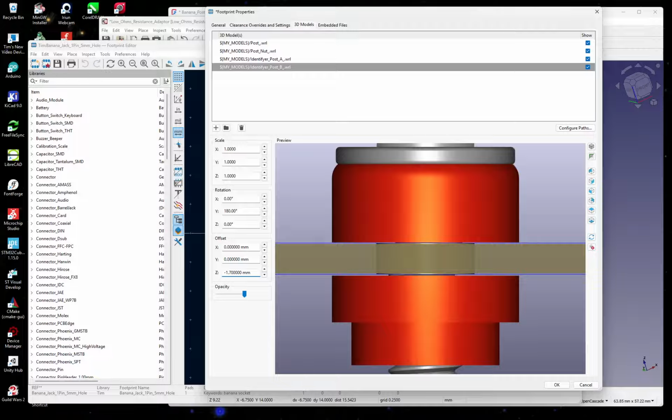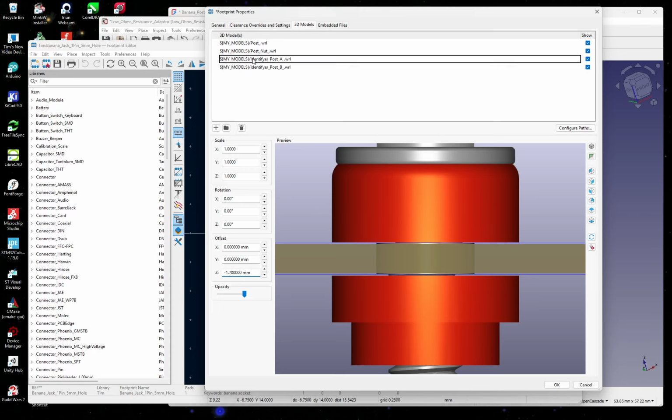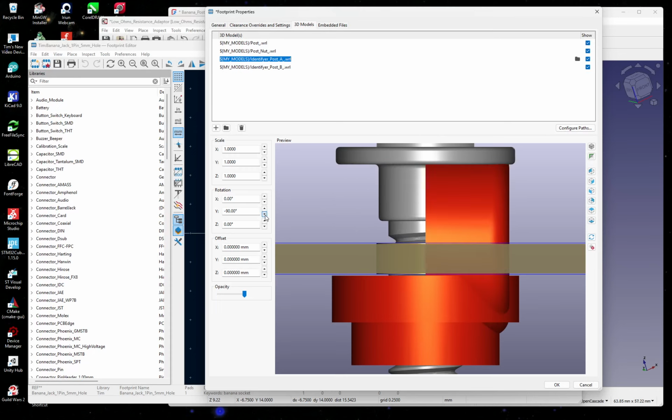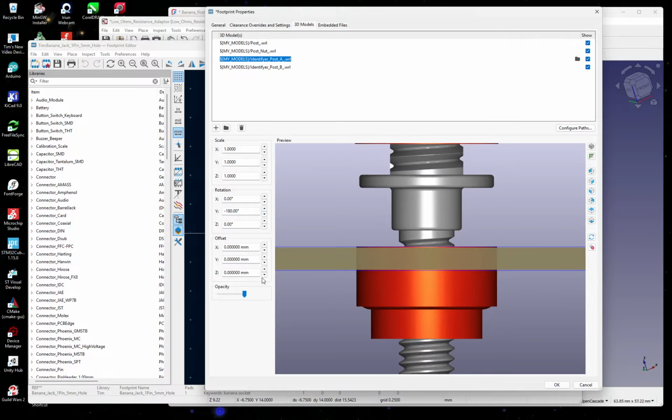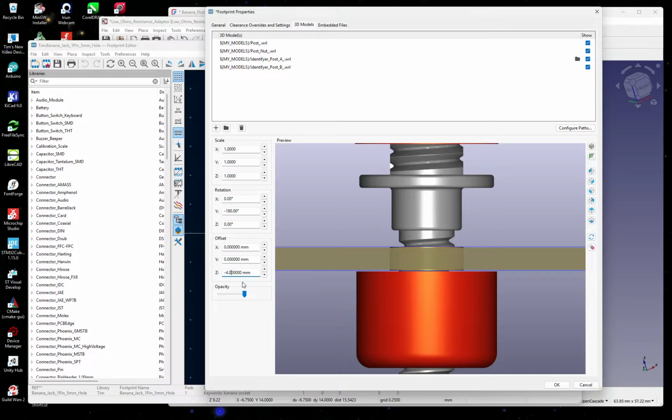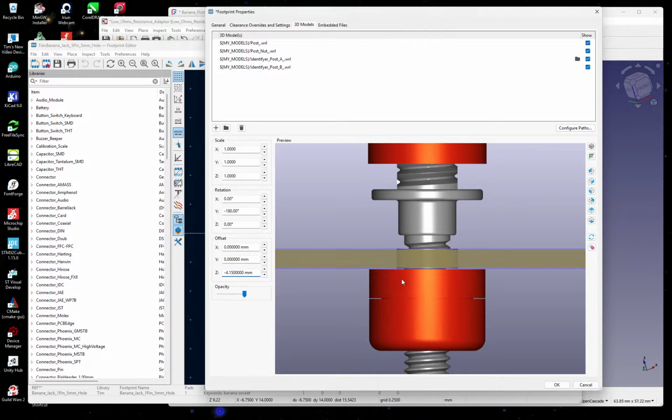Well, I'll put it at 0.7, it's a bit clear. Yeah, that looks right. And this one, I'm going to rotate that and move that down to there. What have we got there? 0.1, yeah, it's 0.1. Actually, what I'll do is 0.15, just put a little gap there so it looks right.